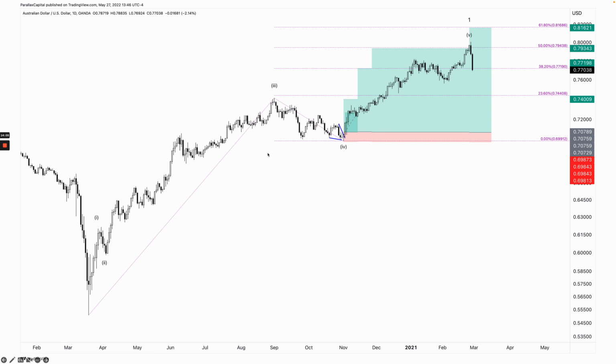And then finally, we have this example here in the Aussie dollar on the daily time frame. And here wave C took the shape of an ending diagonal. So for those of you who need a refresher on ending diagonals, please go ahead and pull up that video that I've recorded for you. You can find it either on the Maverick site or on our YouTube channel. So in this case, the wave 4 extreme of this ending diagonal was right here. We got away with a very tight stop, and the profit factor on this trade was fantastic.